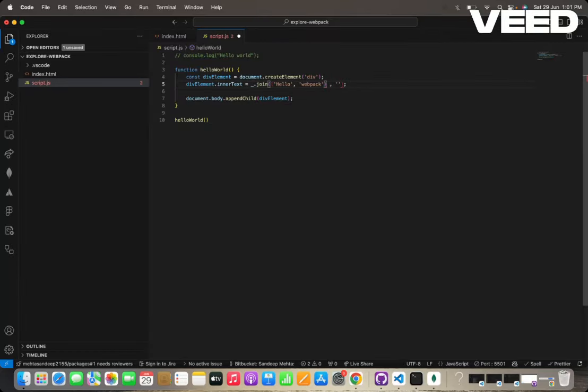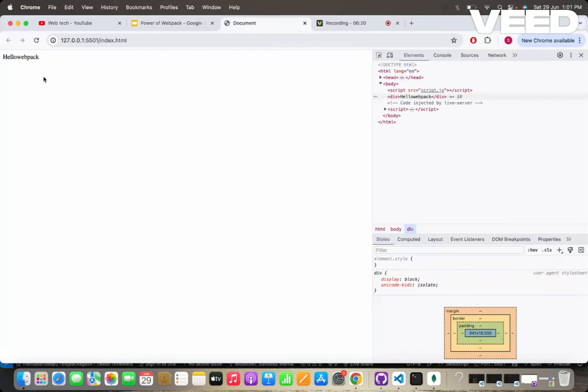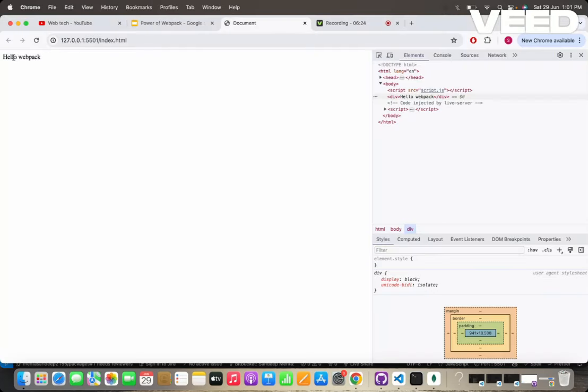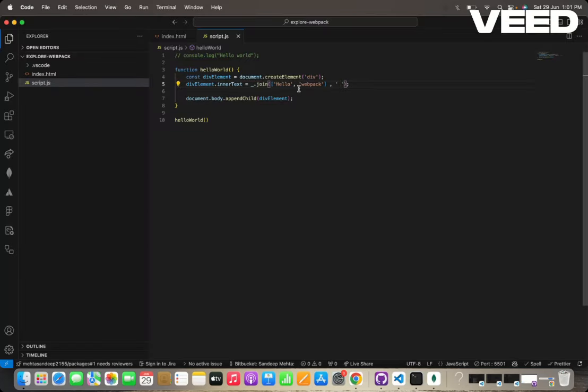You have to implement a square bracket when joining any text here. So we are having hello webpack with an additional space in between. Okay. So I have joined two strings by this.